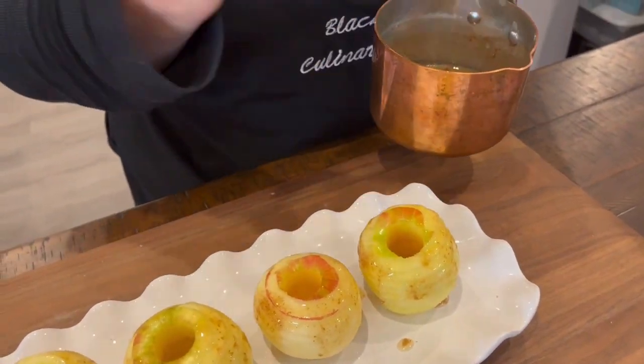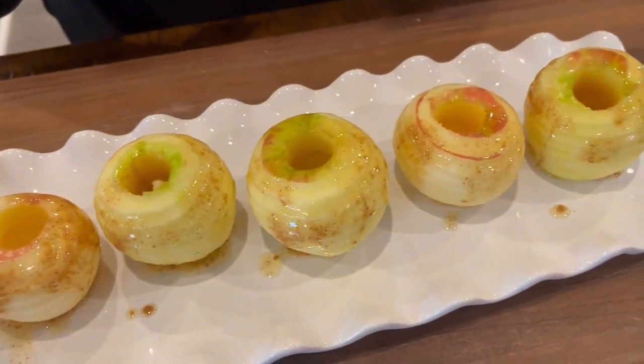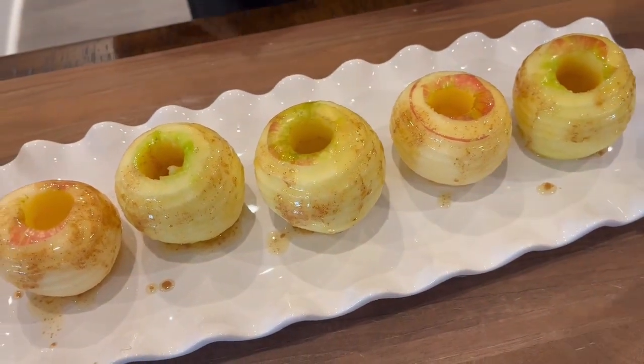It's just because European butters have more fat in them than American butters. Their fat content in Europe is more permissible than our government will allow us to put in. So our butter has extra water in it. So if you're cooking, just reduce your butter and cook out some of the water that's inside the butter, if you have a good quality butter. I had no idea. That's really neat to know. Oh my gosh, they look delicious just like they are, and they haven't even been cooked yet.